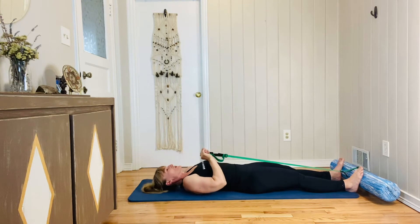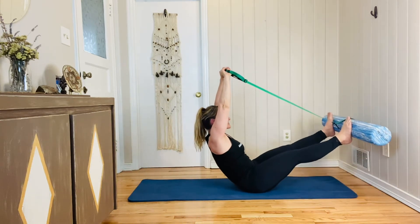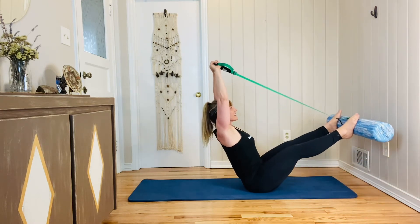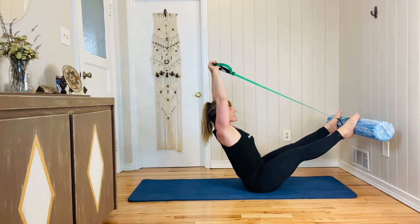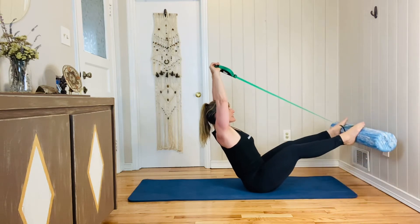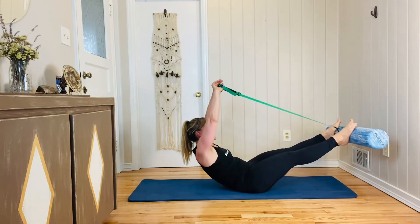Now we're going to come up into a teaser — so if it's too hard, stay with either the straight-leg or bent-leg curl. I get to flat back and then let the resistance of the handy bands help me come up into my teaser. Gaze is high, arms are back. Exhale, use the hamstrings to lower; inhale, find that stretch. Try to get out of the hip flexors and come back up. Stretching those arms back, exhale we lower, inhale find your best teaser with the handy bands. Gaze and chest are high — I'm looking at that wall in front of me.